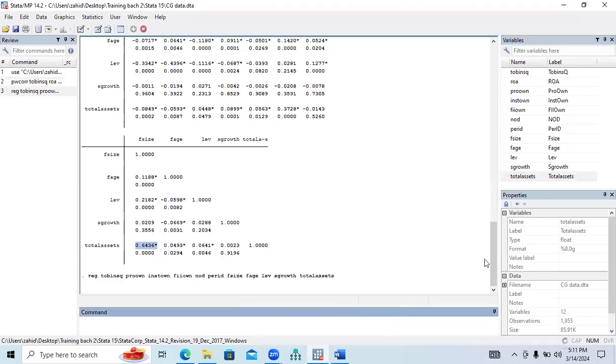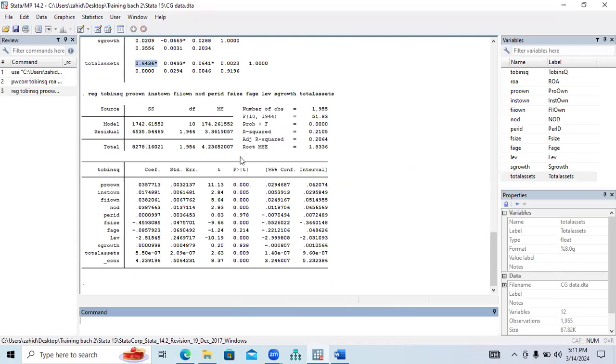Press enter. It will run the regression. Now, first we need to see whether our model is statistically fit. Our R square is normal, and you see a couple of variables are significant, and some of the variables are not significant here.